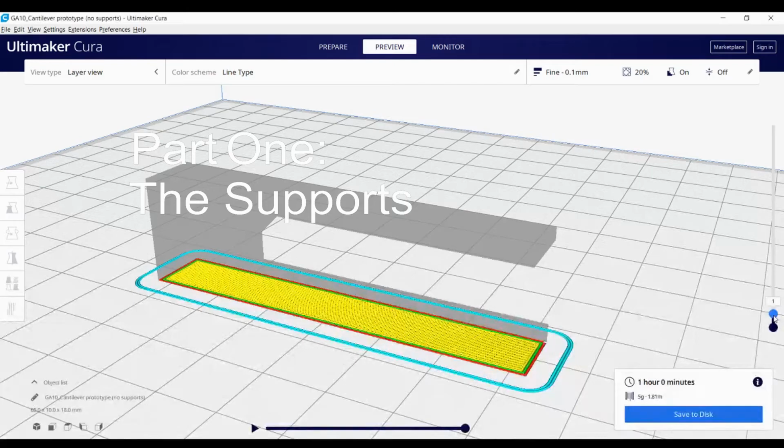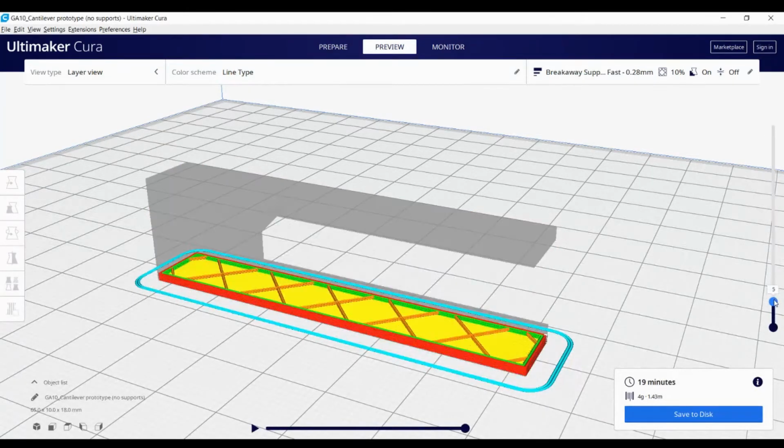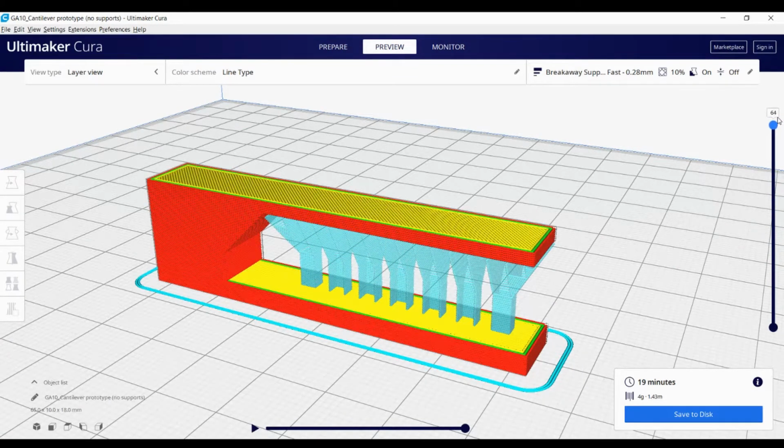The first step in our journey is the supports. Normal Cura supports are effective at their job, but even when fully optimized for fragility, we found them dense and rigid, making it difficult for a machine to remove them. The first step in our automatic musical instrument is therefore finding a support structure that would more easily break away while still holding up any overhangs.